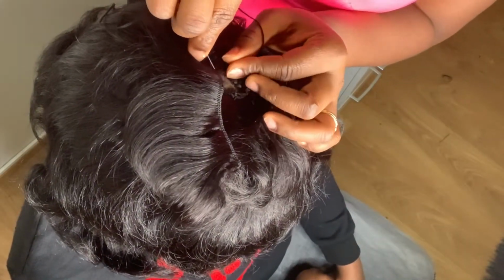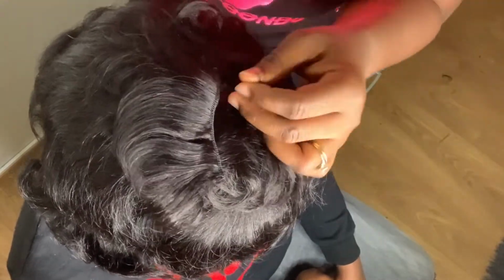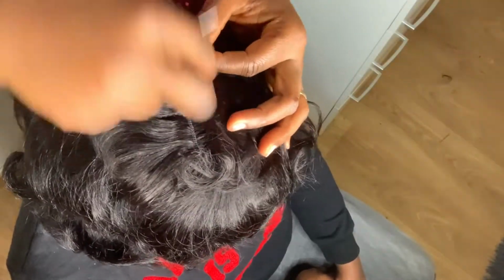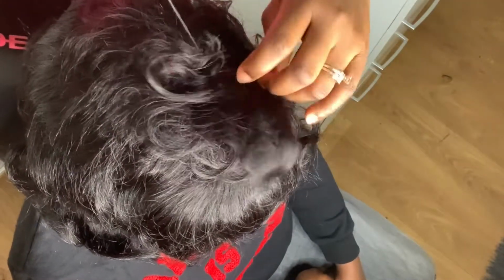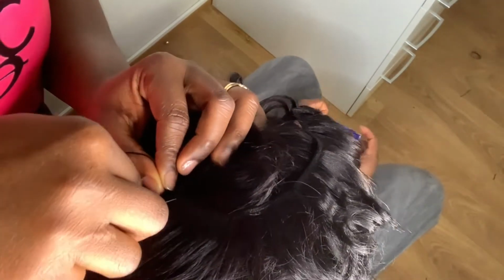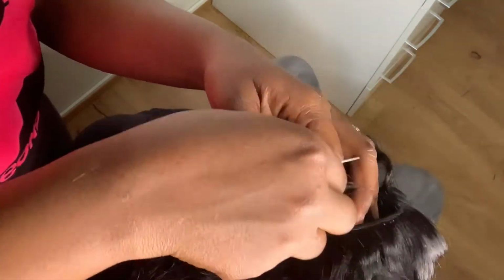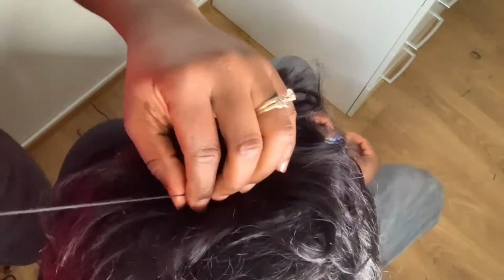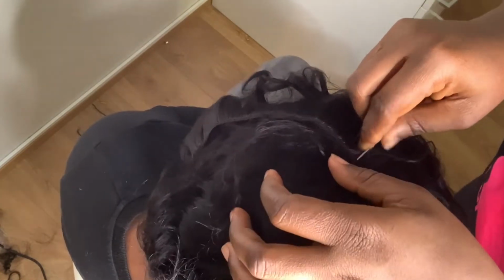This kind of style requires knowledge, you knowing what you are doing. As you can see, I didn't use any hot comb or any curling wand on this hair because I made sure to form the shape I want. I wanted a nice shape, and I did that from the foundation. I see many videos where people use curling wand to bring out the shape, to curl, to bring out, you know, the nice lovely shape. So what happens after 1 week of wearing or 2 weeks of wearing the hair and the curls goes off? What will the clients be rocking after that? So I don't use any curling comb. I do my thing from scratch. I form the shape I want. So the client doesn't have to stress about curls or trying to curl it again.